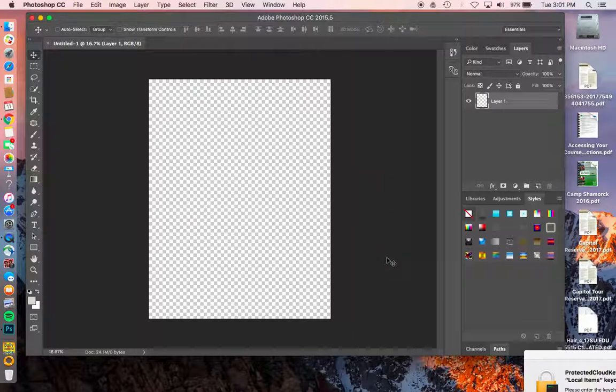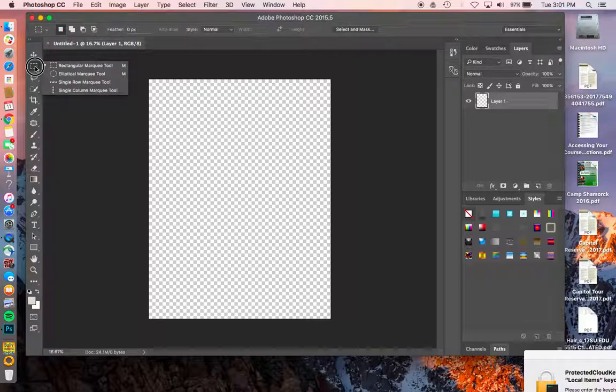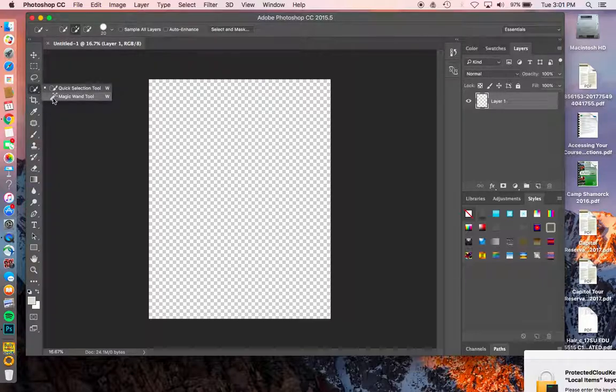I'm going to go over a couple of things before you guys get started with your composite. For this first project, the Underwater Collage, we're going to focus on these top 4 tools. This is the Move tool, then you have your different selection tools. This is also called a marching ant because you'll see that the marquee moves. When you click and hold, you have different options. When you tap and hold, these are your different lasso tools. These second, third, and fourth tools are what are known as selection tools, and they're going to help us with our composite.